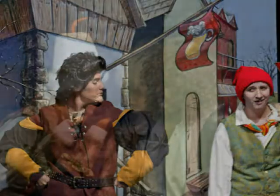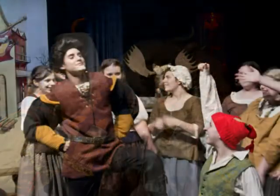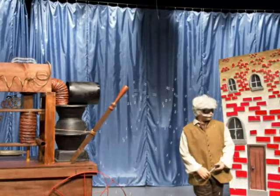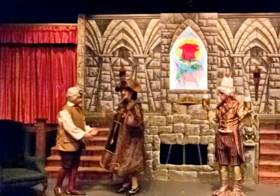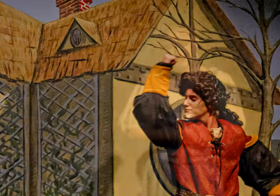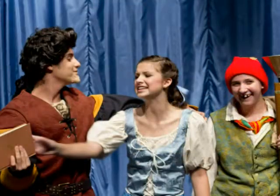It was an event that kept everyone entertained throughout the night. It opened to a full house of kids of all ages. Beauty and the Beast is one of those stories that seems to transcend generations from one to the next. It's just a terrific performance, and if you're in the area, I highly recommend that you stop by the theater and get a little more information about them as well as some of their upcoming performances.